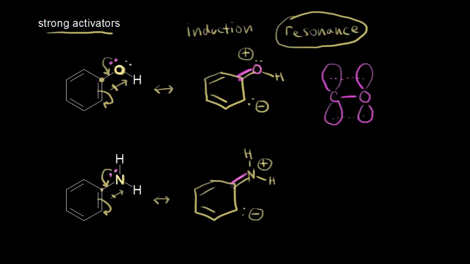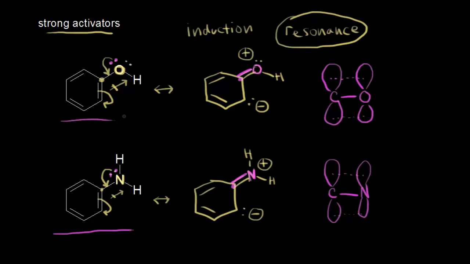We can also think about the p orbitals of this carbon and this nitrogen. They are in the same period on the periodic table, so you can make them pretty much the same size — you get good overlap of those p orbitals. Aniline is actually even more reactive than the phenol example, and that's because nitrogen is less electronegative than oxygen. In the pi bond, since nitrogen is less electronegative, those pi electrons are better able to be conjugated into the pi system of the ring, since the nitrogen isn't pulling on them as much as the oxygen is. A little more electron density is donated to the ring because of nitrogen being less electronegative, meaning increased electron density makes this a better electron donating group, which activates the ring better towards electrophilic aromatic substitution.